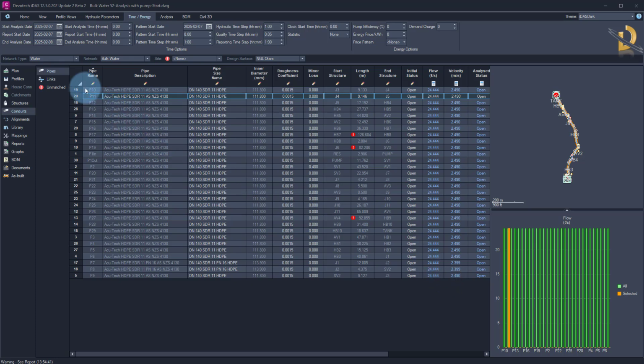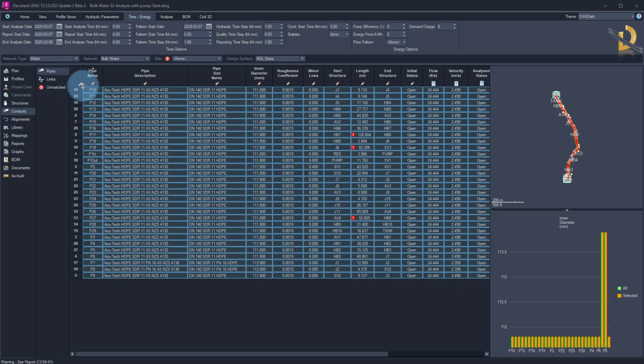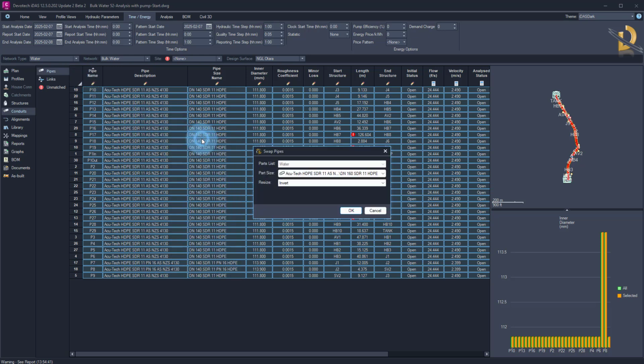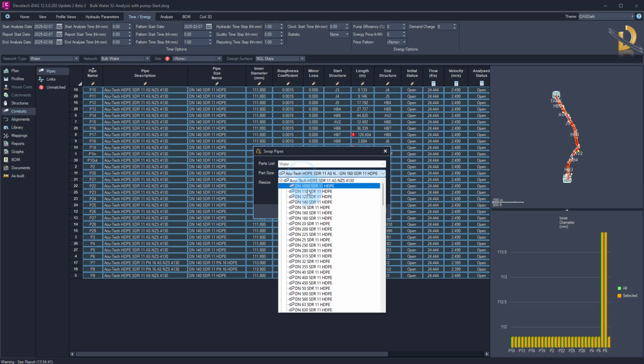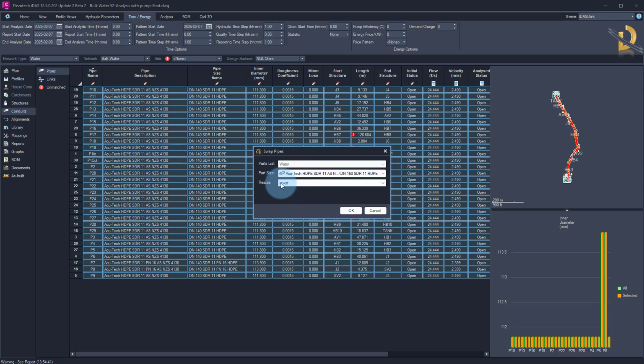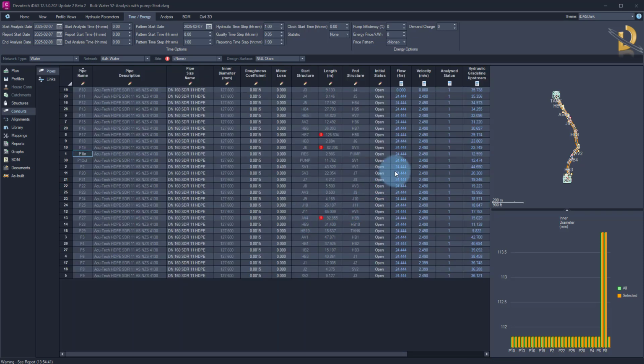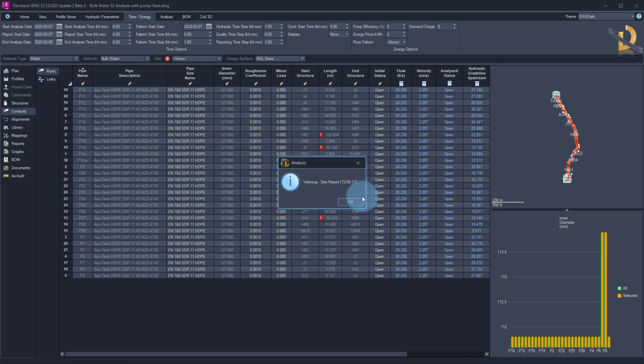I can simply select all the pipes by clicking on this corner, right click, and then I go to swap conduit size. And I will use, let's say, 160. Okay, resize at invert. So currently the value is 24.444 and 2.490. I will rerun the analysis and the value will change. As you can see, 28.226, 2.207. And I'm happy with the outcome.